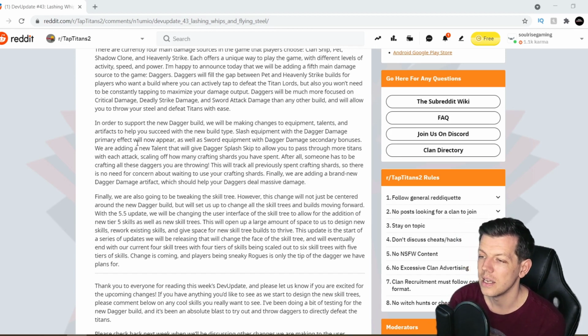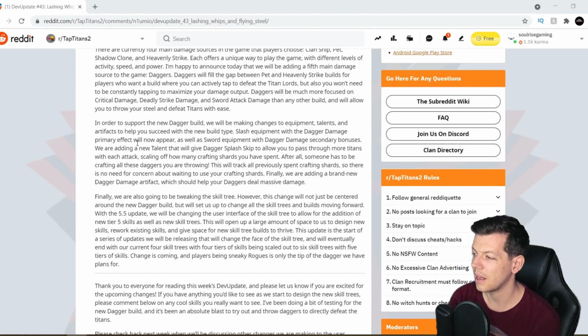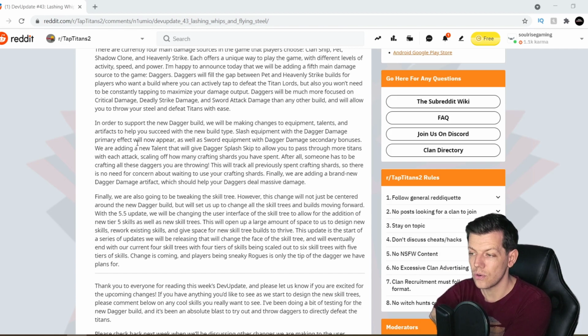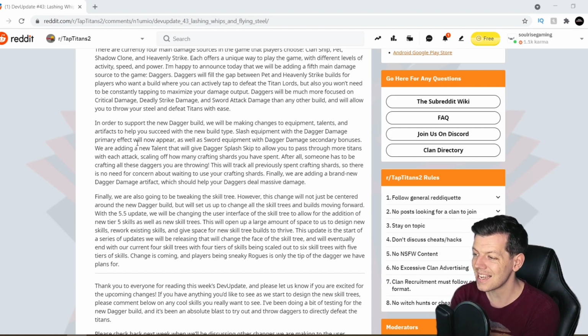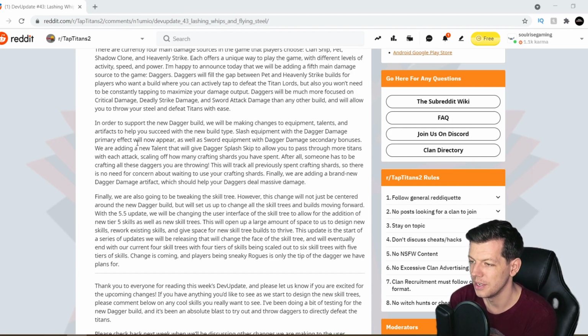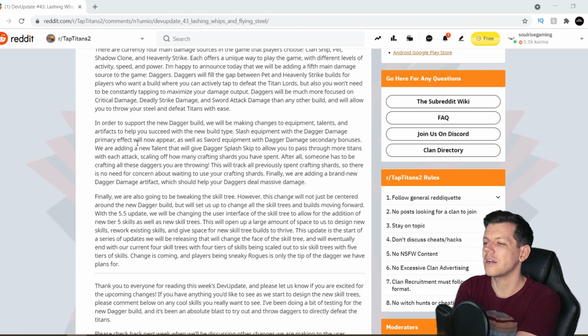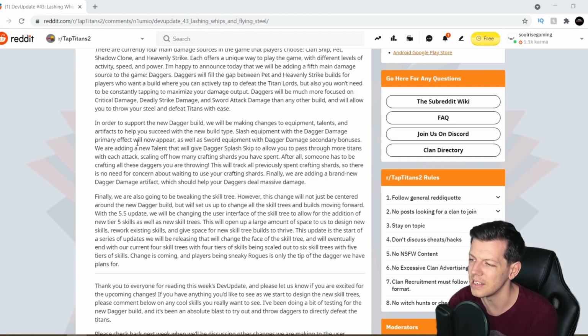This update is the start of a series of updates we'll be releasing that will change the face of the skill tree, and it will eventually end with our current 4 skill trees with 4 tiers of skills scaling out to 6 skill trees with 5 tiers of skills. Changes coming, and players will be sneaking rogues is only tip of the Dagger we have planned for.